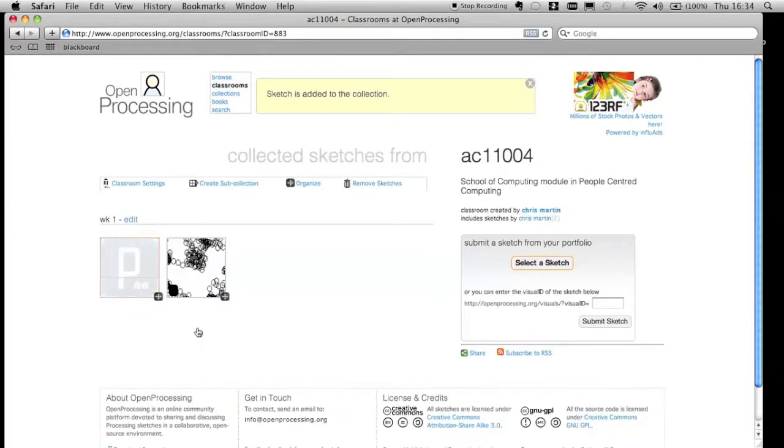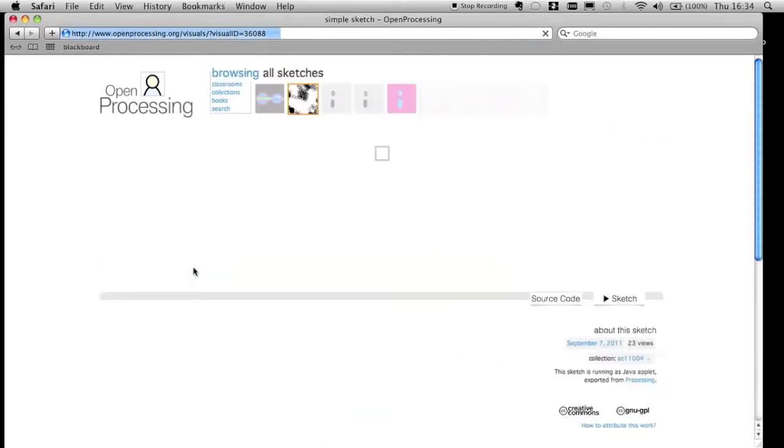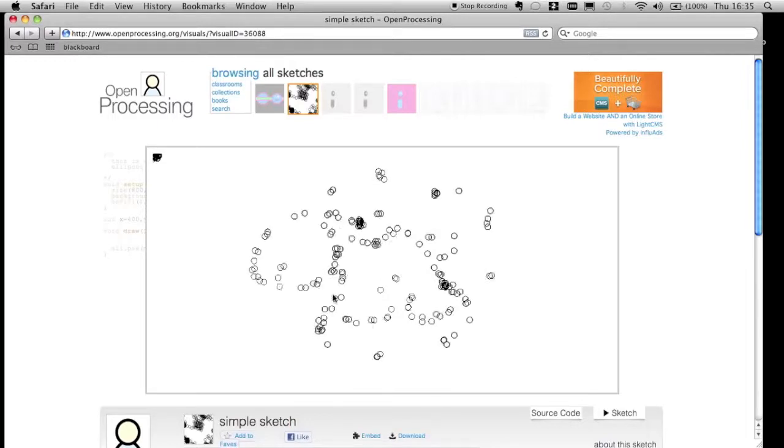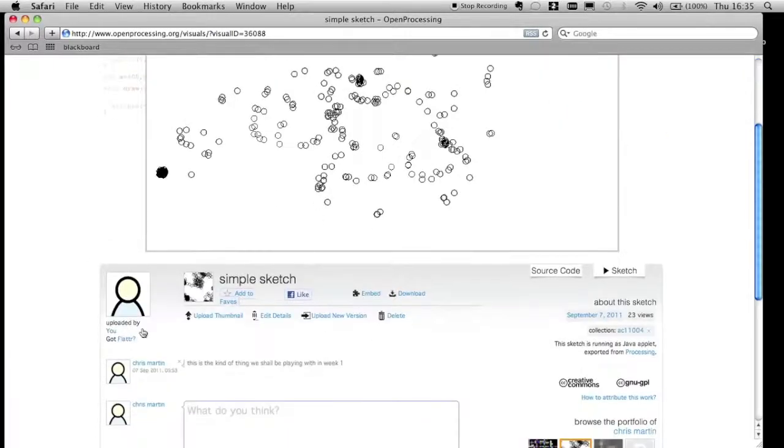Okay, so one of the differences you'll note here is this one here has got a thumbnail, which gives us a kind of clue of what the code's going to look like, what the program's going to do when it's running. That's just loading up as well, isn't it? My laptop's struggling a little bit. Come on, Java. Okay, there we go. So this is just drawing these circles. But it's got a thumbnail which is kind of nice, and this upload thumbnail button here is the key.